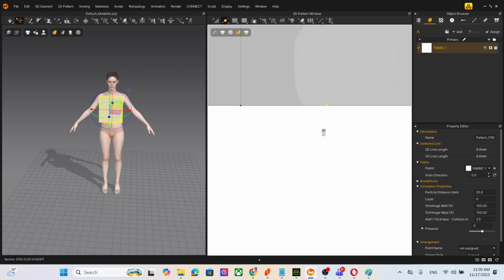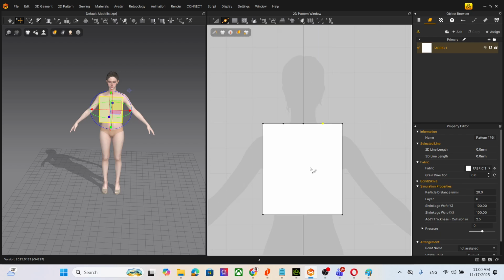Okay, so in the middle here, you can select this one. Okay, you can see this is to edit the curvature point. So here you can just drag it like this, okay?